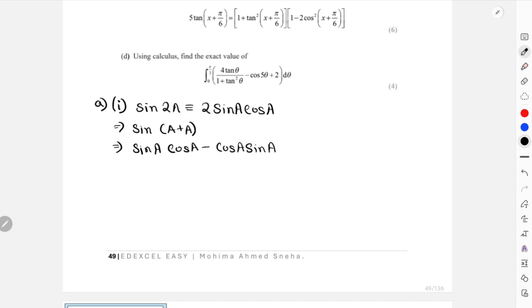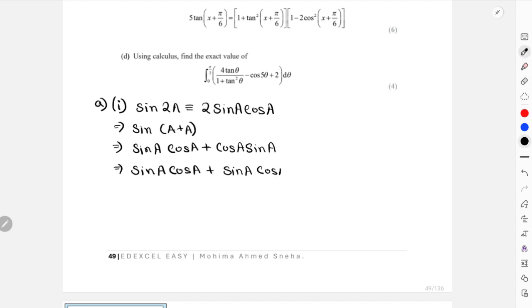And obviously in multiplication, we can write anything in front or back, right? Like 2 into 3, 3 into 2, both will give you the same answer. So instead of writing cos a sine a, I can write sine a cos a. No, wait. This was supposed to be positive over here, right? I made a mistake. If this is not positive, then they get eliminated. So this is positive over here.